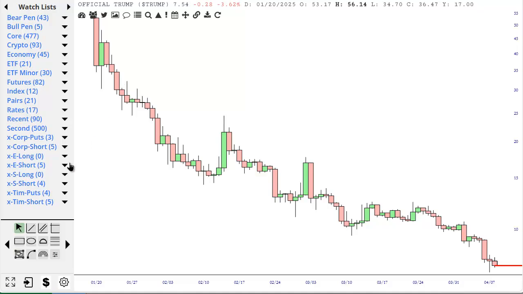But the general point I wanted to make is that I've made sure that the names I've given these are identical in name and in order to the names I have over in Thinkorswim or whatever platform you may be using.